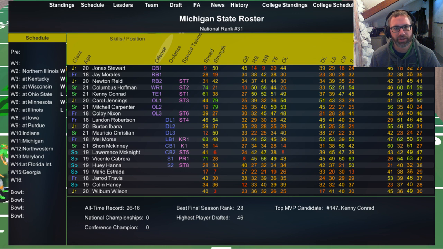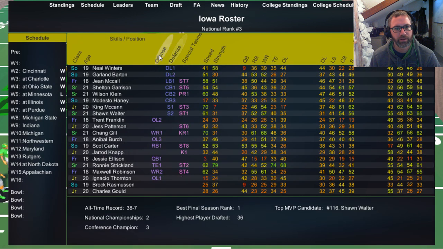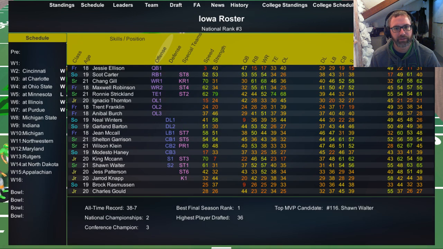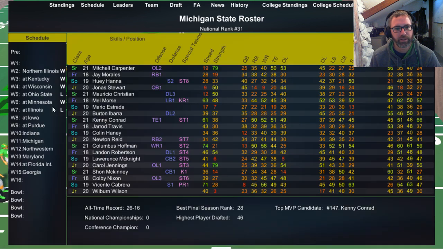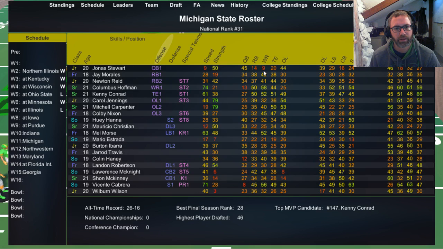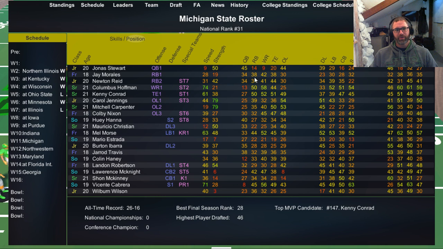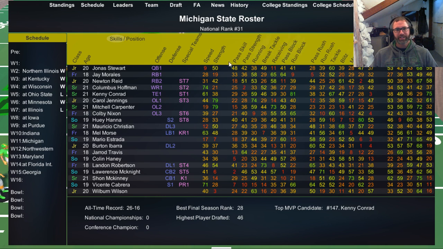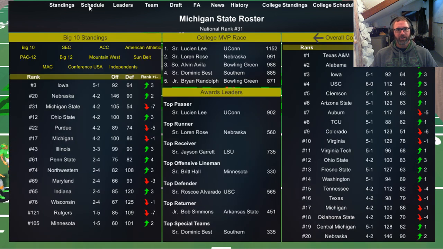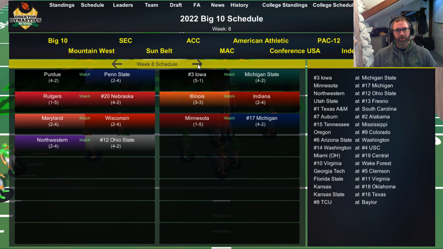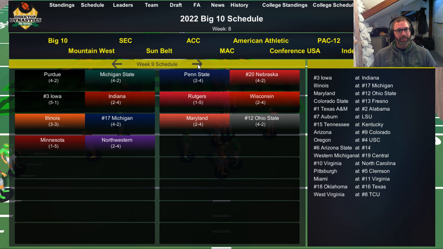Wait a minute. Jonas Stewart. 47. Yeah, some bad quarterbacks. Although, you know what it probably is? Yeah. They're not that bad. It's just when they have such low speed, the speed related position calculations look bad. When you go to the skills, they don't look like weird players. Alright, well, I don't know that we're going to find a really awesome matchup. This is college after all.